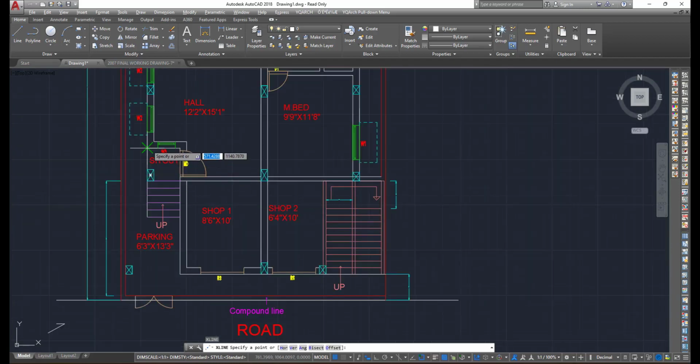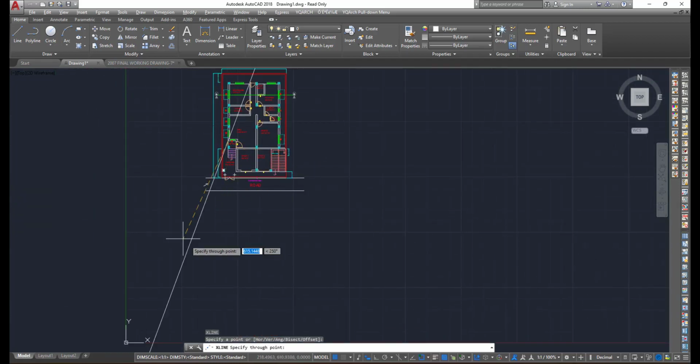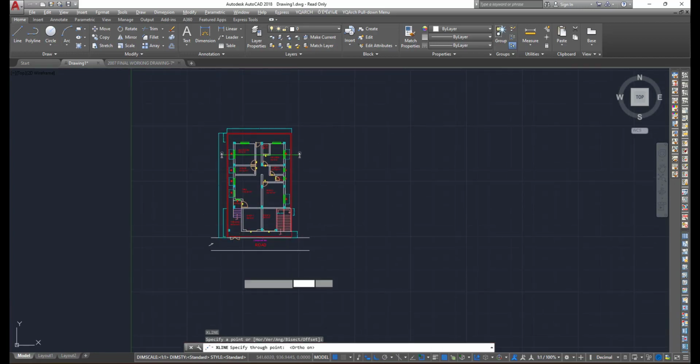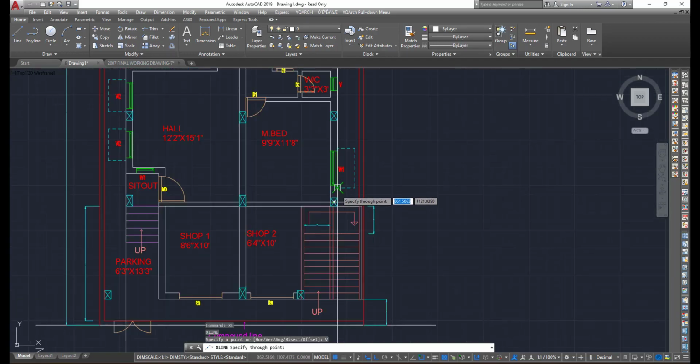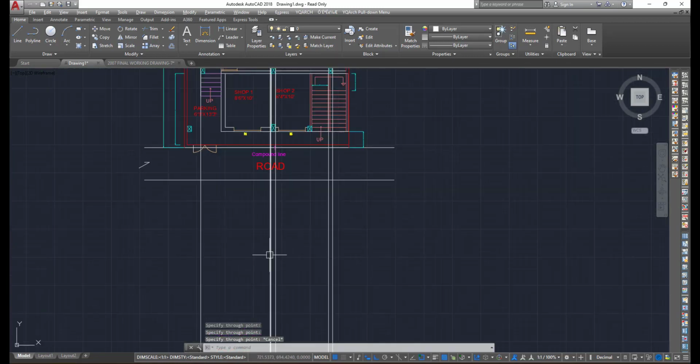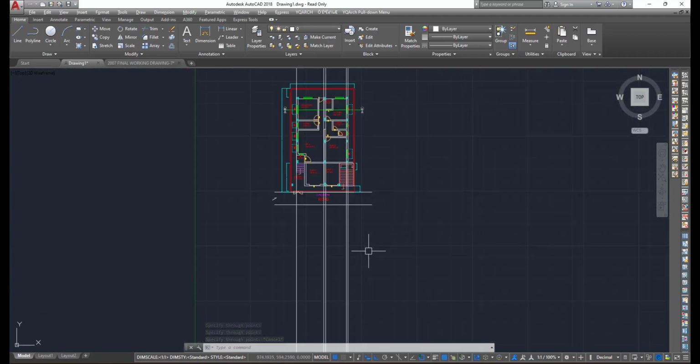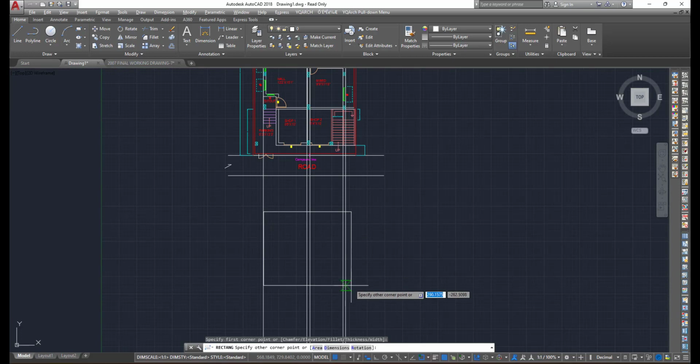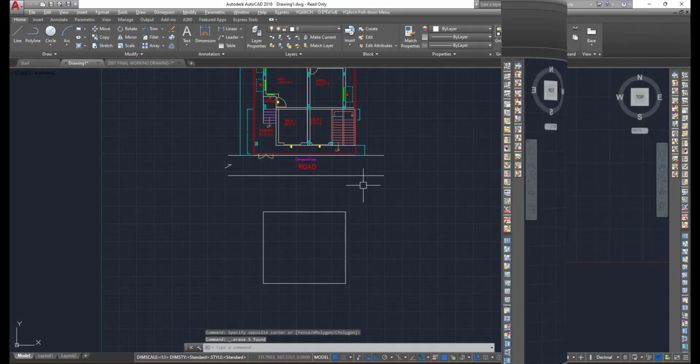So you just draw the boundary line, and in order to make it straight you have to click on the ortho mode and then click it. So you will draw the construction line both in vertical and horizontal direction, but sometimes if you want only in vertical direction, then take again the construction line command. You go to the command bar and depending on the requirement you click on the horizontal option or vertical option. I am clicking on the vertical now, so that you will get the continuous construction line only in the vertical direction. So like this way you can construct the lines. These are the infinite lines. Once you draw the main drawing, then you can delete the construction line.